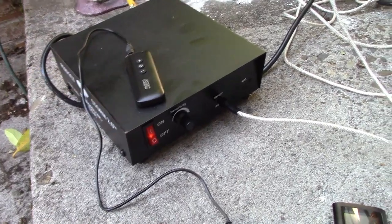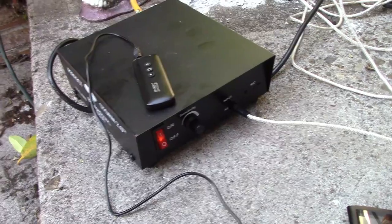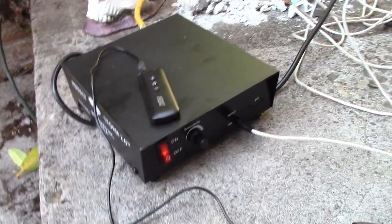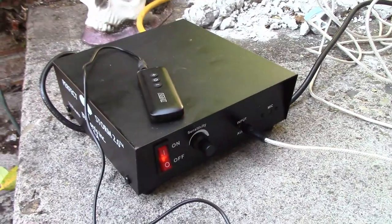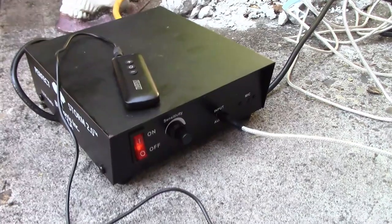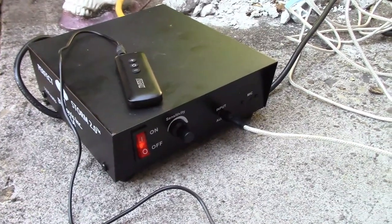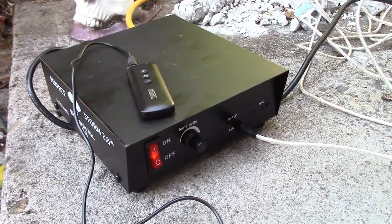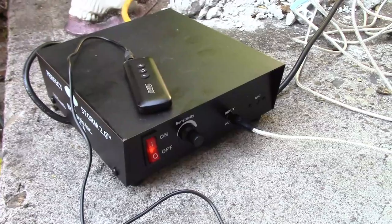The perfect storm machine is right here. With this setup you can put your speakers anywhere in your display and run the perfect storm machine up by your house or under cover somewhere safer. For the perfect storm machine itself, only get the one that has the audio input — that is the 2.0 version; the 1.0 does not have it. Look all over the internet because Amazon may not be the cheapest. They're at Fright Props, Halloween Express, and various online Halloween stores, and eBay sometimes too. Don't pay over $60 — they're most often $40 to $60.